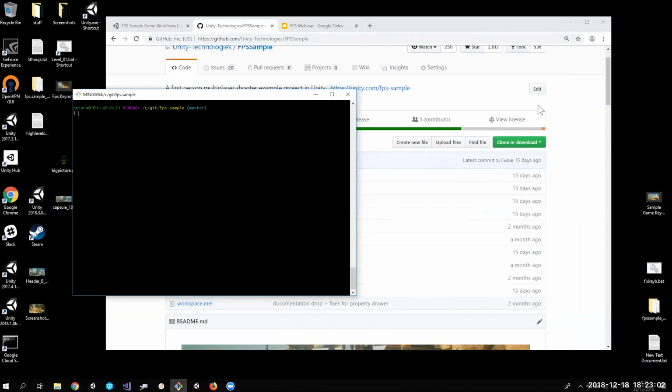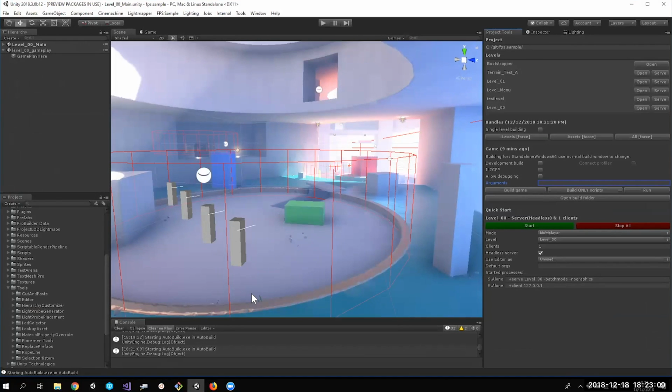So the reason why I mentioned all of this is if you're going to take a look at the FPS Sample, there's a lot of this invisible stuff that if you don't know it, I think many things will be tricky to do. But if you know of this, it'll be much easier to debug things or try out.